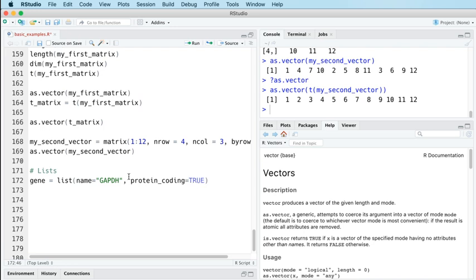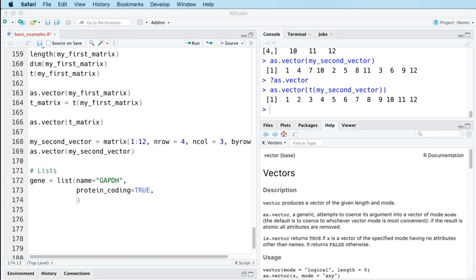So this time in our list, the first piece of information is a character, and the second piece of information is a logical. Now, if this was a vector, then the logical would be converted into a character. It would become the string true. But in a list, that isn't going to happen.